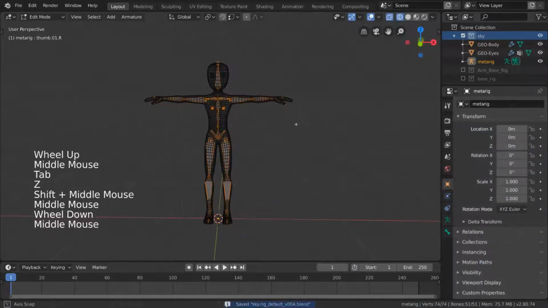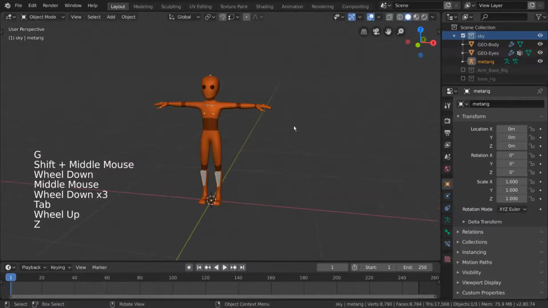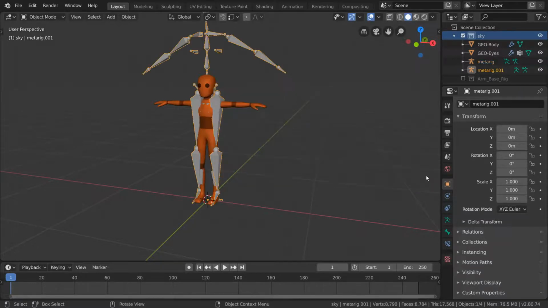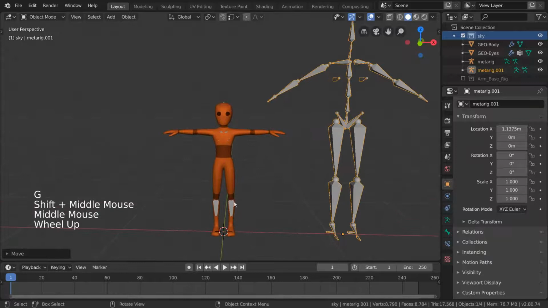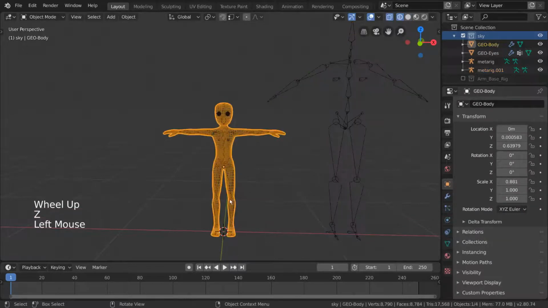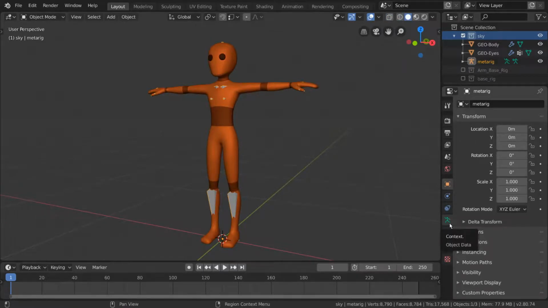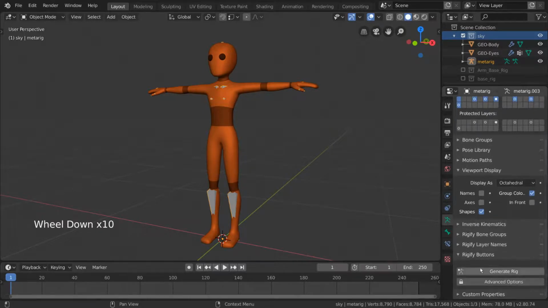You might be asking, how do I know if it's a vital bone? Well, if you're unsure, just reference the basic human meta rig. Any bones in this rig, save for the breastbones, are typically essential for generating a Rigify rig. Now, instead of parenting your mesh to the armature, simply go into the Armature Data tab, denoted by this green stick figure icon, in the Properties editor. Here, if you scroll down, you should see a large Generate button. Click this and wait until it's done.